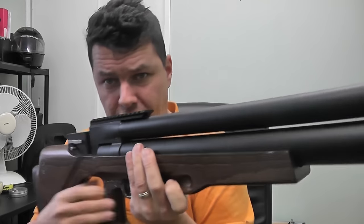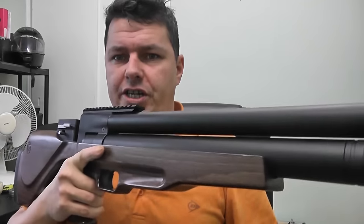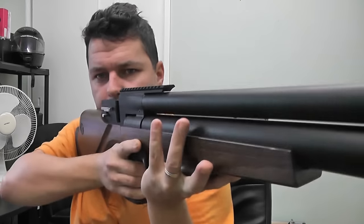So would I recommend this rifle? Most definitely. If you can afford the price and you're after a semi-bullpup with full features in it, this is bang on the money. It's stupidly accurate. It's light. It's comfortable. The only problem you're going to get is getting hold of one, probably, because these things are going to sell like wildfire. They're just going to disappear out there.